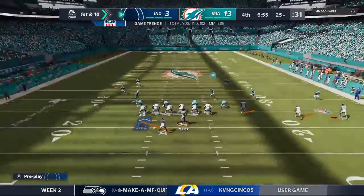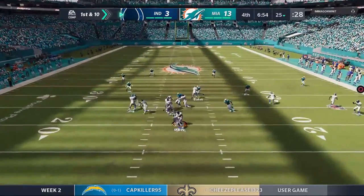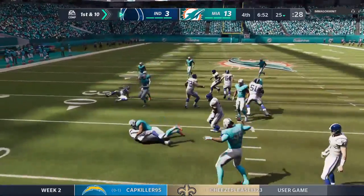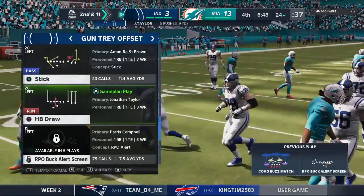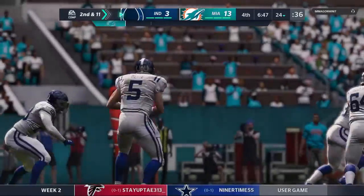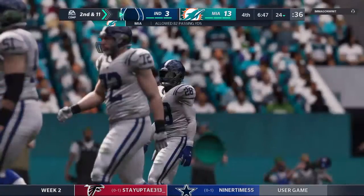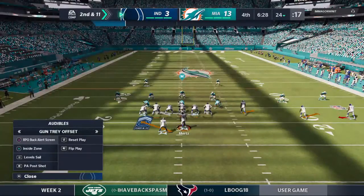The Colts come to the line ready to start their next drive. And you figure after giving up that last touchdown, they trail by 2 scores here in the fourth quarter. This drive becomes very critical. And this has been a familiar sight all afternoon as they stop him behind the line. A loss of a yard there to start out. That leads to a 2nd and 11.